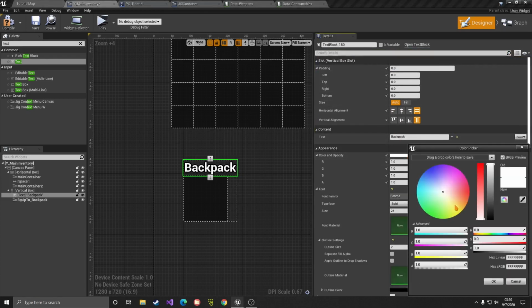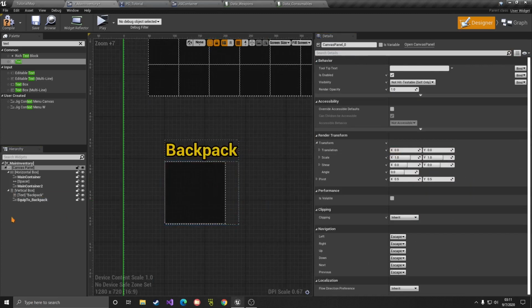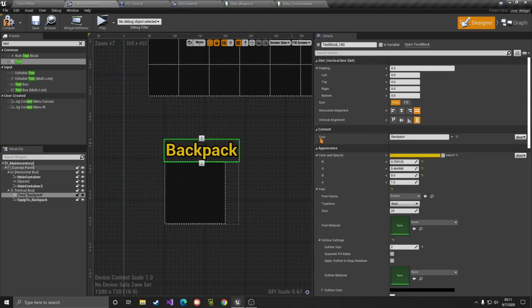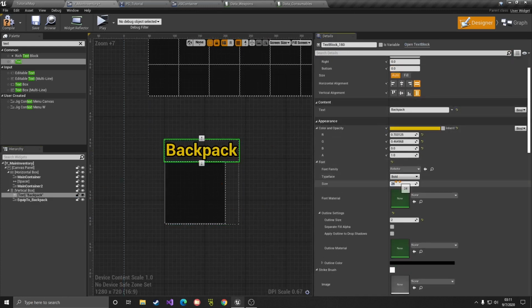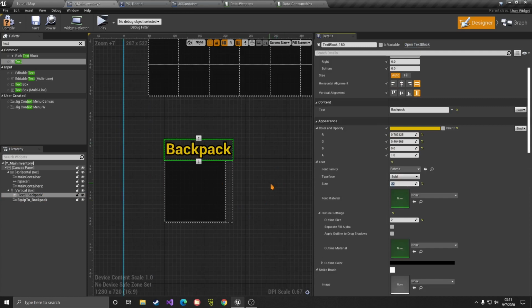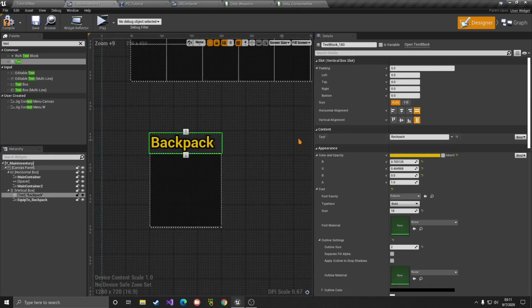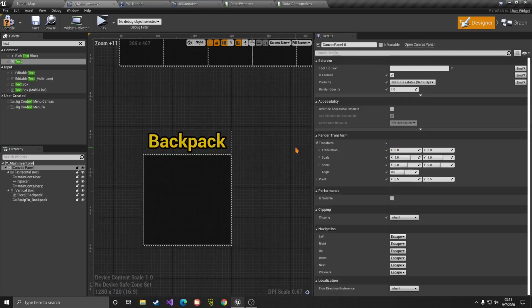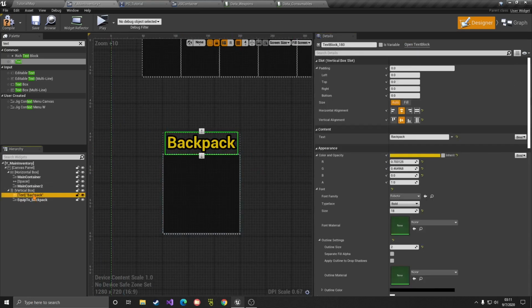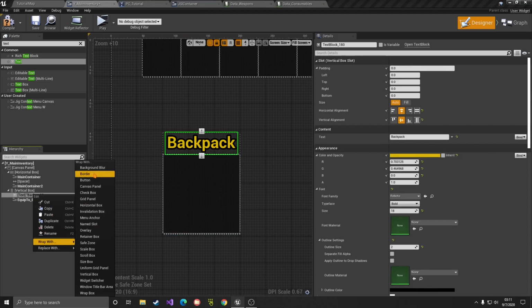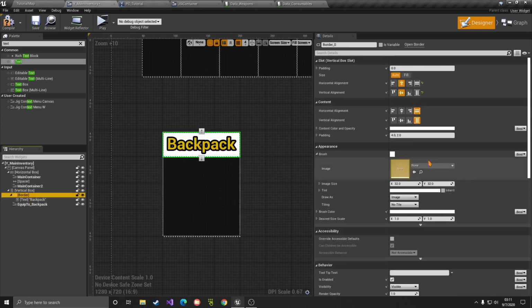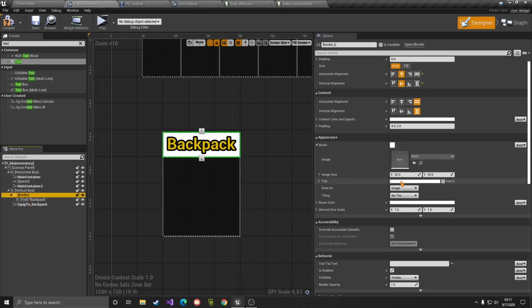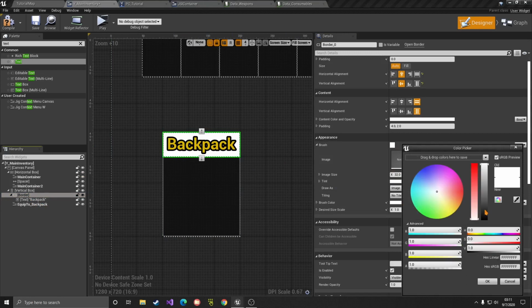So let's go ahead and do this. Maybe something a little bit darker like that. And of course I can change the font a little bit, maybe 22, just to try to fit there. Maybe 18. All right, so then I can center it there. And you can do things like that. You can even right click, wrap with border, and then you can maybe change the border color here to, I don't know, something like here.